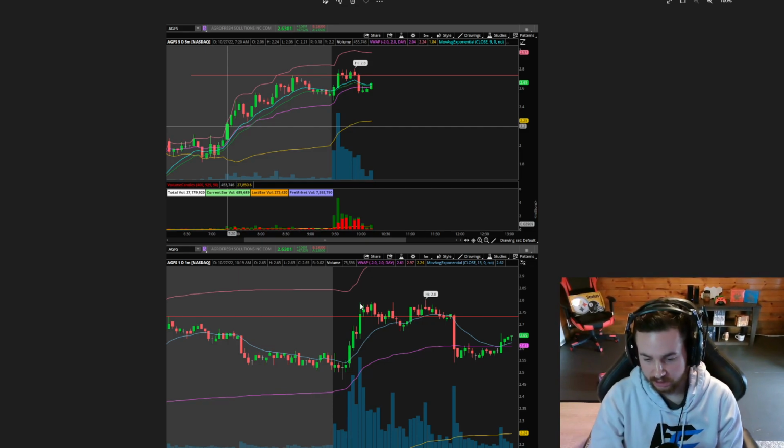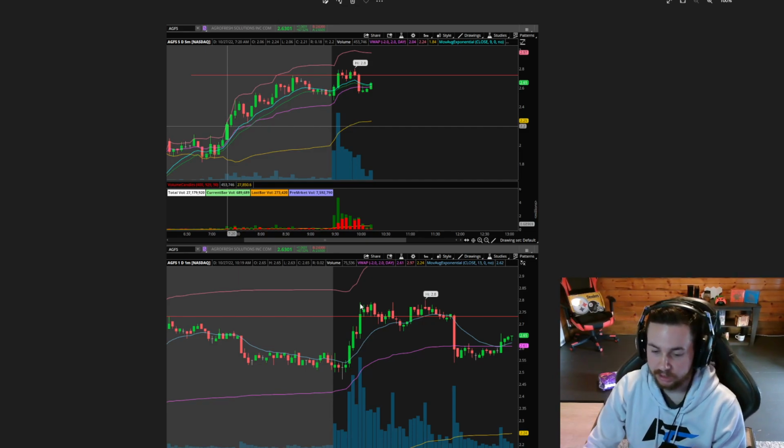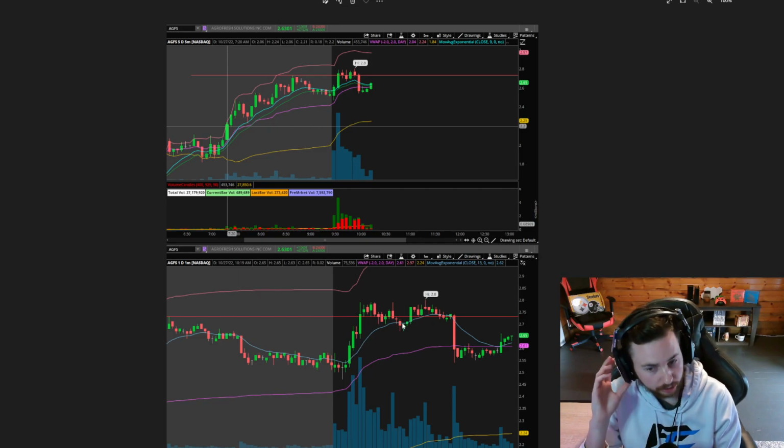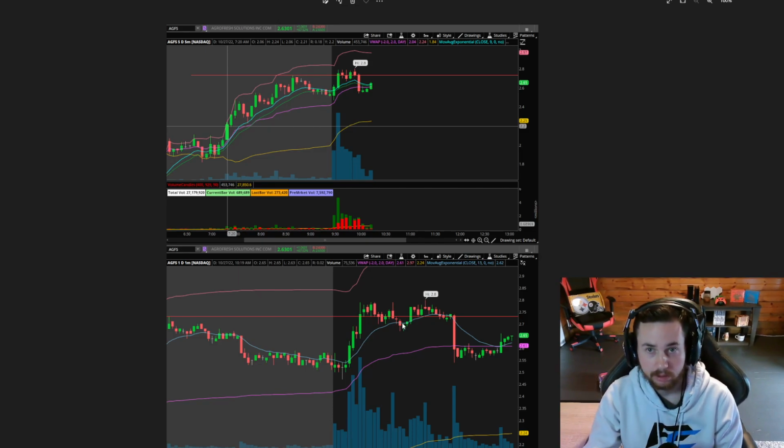And as you can see, it just kind of chopped around after that, bouncing off that. Again, once it broke, it flipped that pre-market high from resistance to support. You can see it bounced off of it 4 or 5 times, and then it did end up breaking under it. And you can come over, see it again several minutes later. You can look at it on the 5 minute to see, in this particular situation, a lot easier.